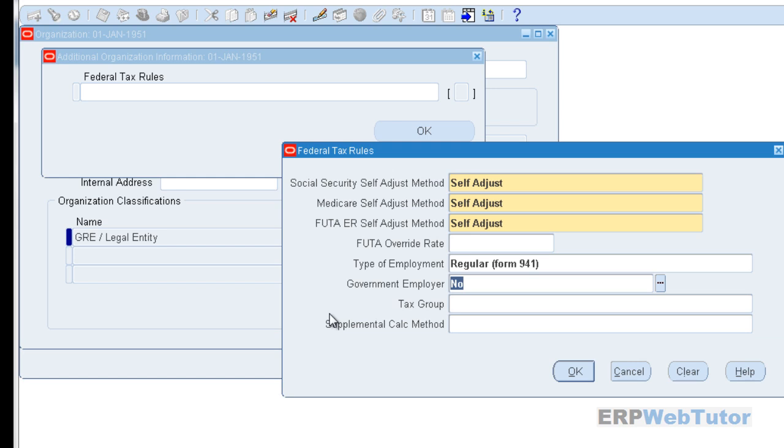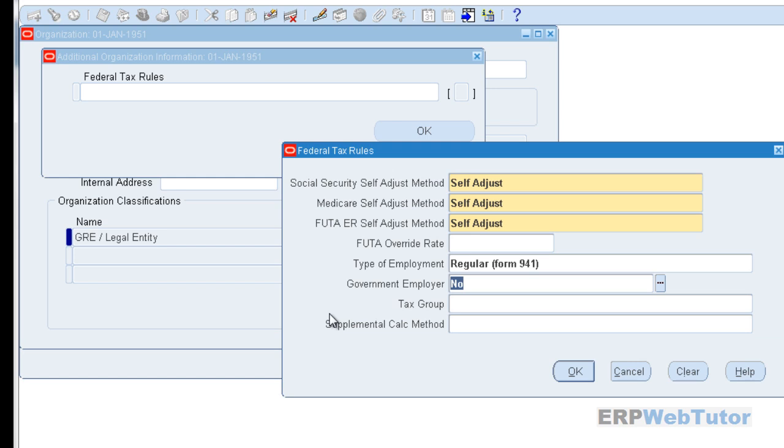The employees who transfer from one GRE to another within the group receive the credit in the new GRE for amounts withheld in the former GRE towards the Social Security and the federal unemployment tax. So let's say we have multiple GREs for the company and an employee moves from one GRE to another, by default Oracle will start calculating the deductions from zero, and then it will go on till it reaches the limit.